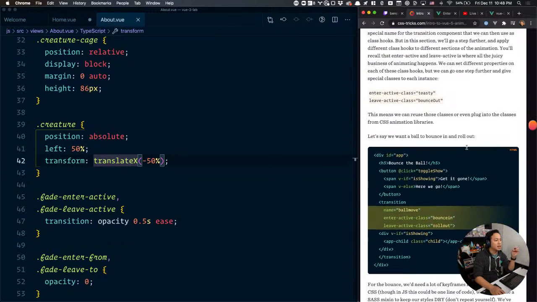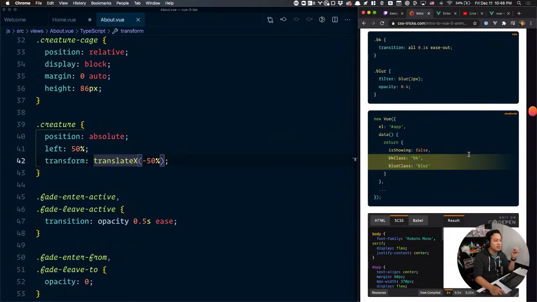Transition is the simpler form of animation in the sense that it has a starting point and an ending point, and that's really all it is. And only certain properties can actually be transitioned between, so transition is more limited.